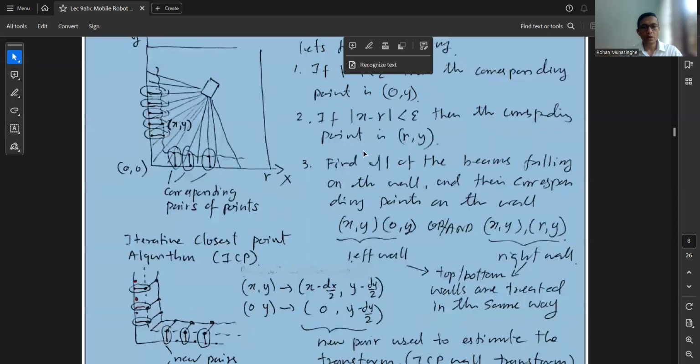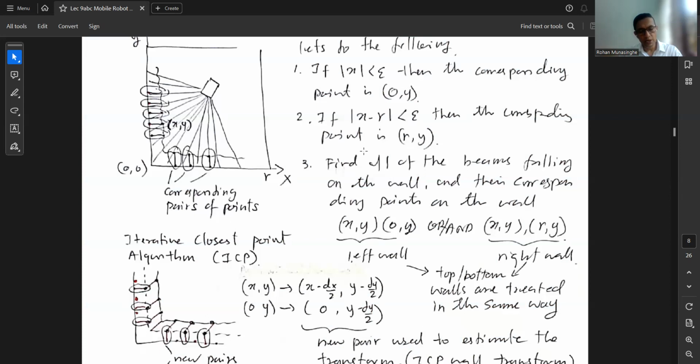Now, you understood the point. But now you will realize, if you look at this diagram here, creating the pairs like this, going horizontally to the wall or going vertically down to the wall, is not very accurate. Why? Because you can obviously see that the robot has to move not horizontally, not vertically, but together, right? In order to reduce the error, you have to reduce the x error and the y error at the same time. So therefore, it has to move at an angle. Therefore, the pairing that we discussed earlier is not very correct.